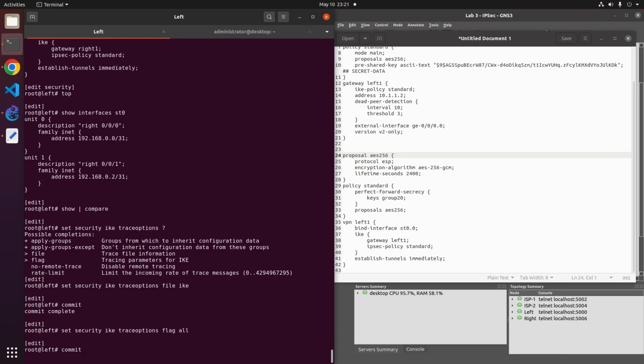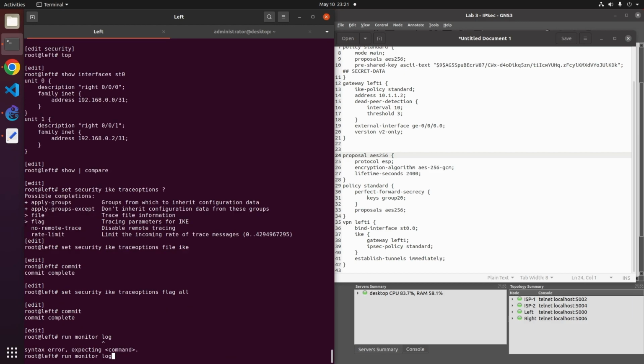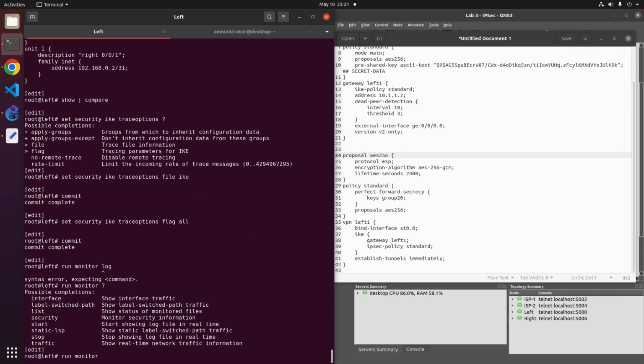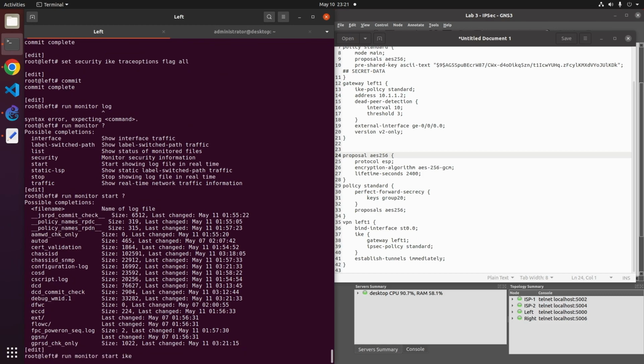So we're going to do this again. All right. So we're going to run, and we are going to monitor start, and that file is called Ike.